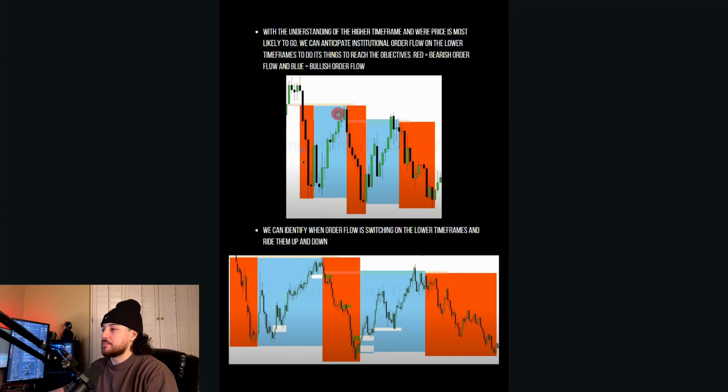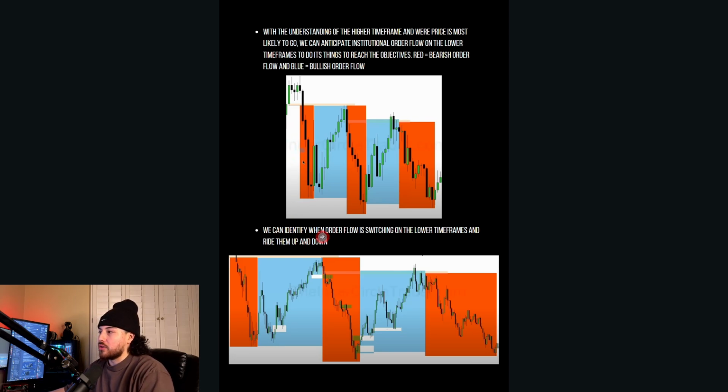Now, in order for price to push on lower and make new lows, price has to reverse, of course. So bearish order flow has to come into play. So with this understanding of bullish order flow taking price higher and bearish order flow taking price on lower, if we understand what is most likely going to happen, and also, if we can go down to a lower time frame, which we will get down into here very soon, to see price switching order flow, we can use those two things in correlation to figure out what is a high probability setup.